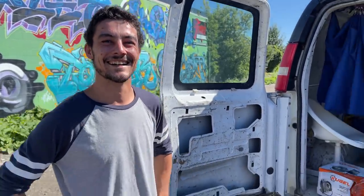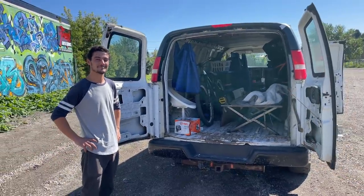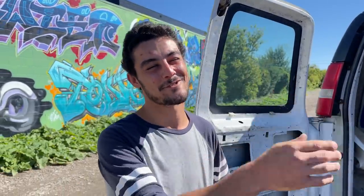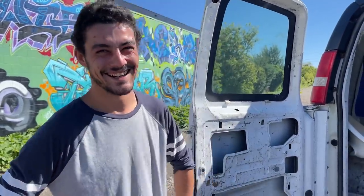So how many knocks have you had on the side of your van? Three, from security guys, but literally because of my own fault — I parked in the wrong spot. The sign right in front of me three times said no parking from this hour to this hour. I should really get up on military time. Funny you say that — I'm the same way driving through intersections. I pull over to the parking sign and I'm like, what time is that? I'm not trying to do math. Do you have any social media people can follow? I keep forgetting passwords and I'm not very good with phones — so if you see me, you see me.